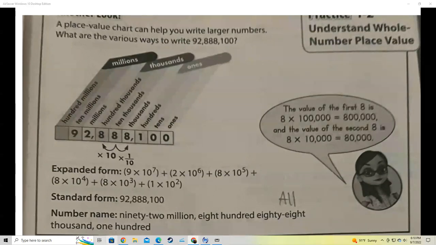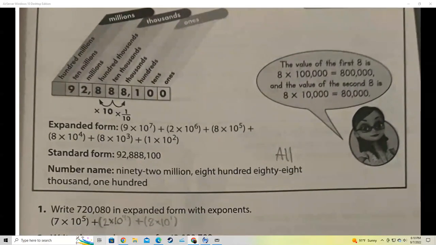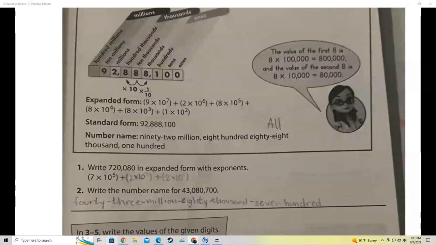It looks like a lot of this stuff that you did is pretty good, maybe almost just a little bit off for some of them, but for the most part, the important stuff, it looks like you got down. Okay, so let's take a look at number one. It says write this in expanded form, and that one, number one, you did perfect. So we don't have to fix that one. That one looks good. Let's take a look at number two.